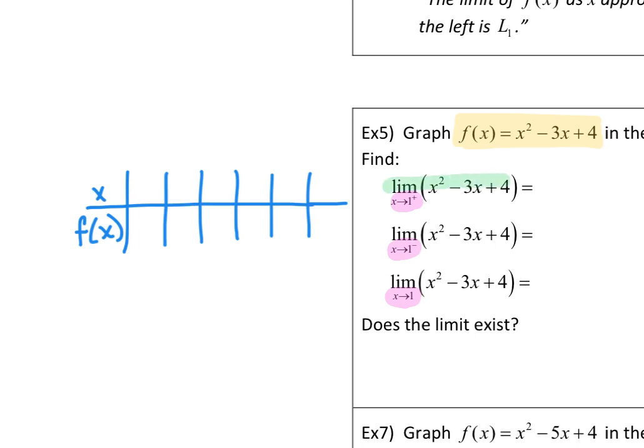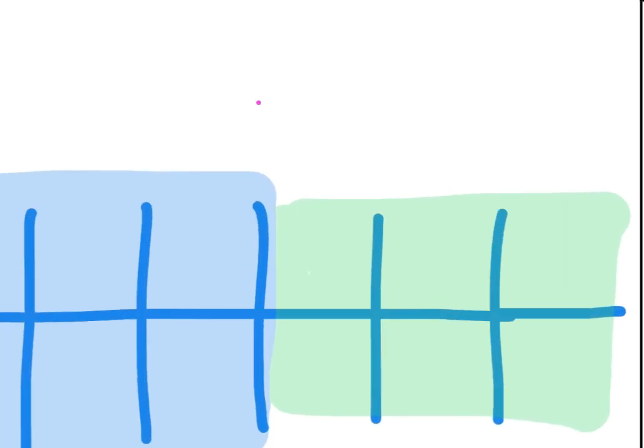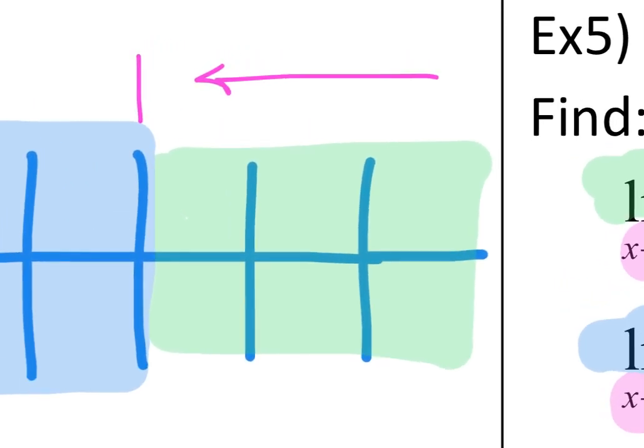I'm going to start with the limit from the right, and those are going to be the numbers on the right side of the table. Then I'm going to compute the limit as x approaches 1 from the left, and those are going to be the numbers on the left side of the table. Then lastly, we'll talk about the limit in general. So we still want to put positive 1 in the middle of the table, and we're going to start by approaching it from the right. So I'm only going to talk about the numbers on the right.